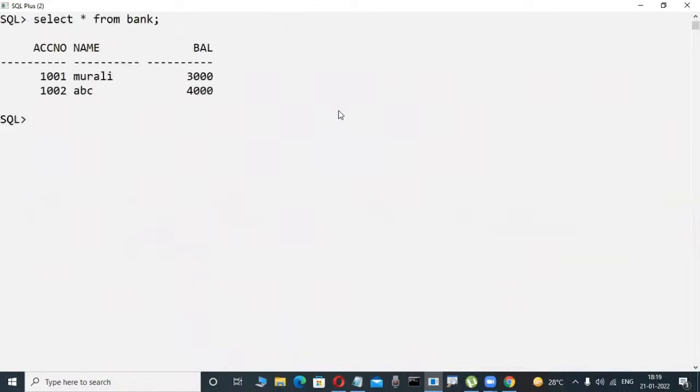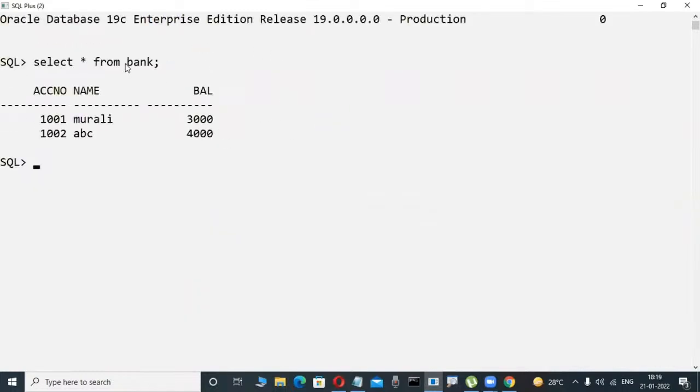Suppose, for example, check it out. For example, this is a bank table. Don't write it, okay, anything. Why? Because you don't have an idea. Just observe it. It is some scenario. I'm writing this for my own interest; I'm an experienced person. Suppose observe here: Bank is a table. Only observe it logically.